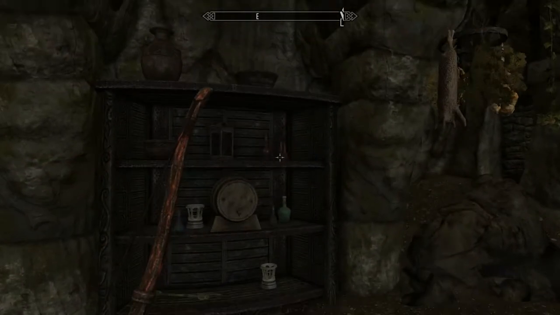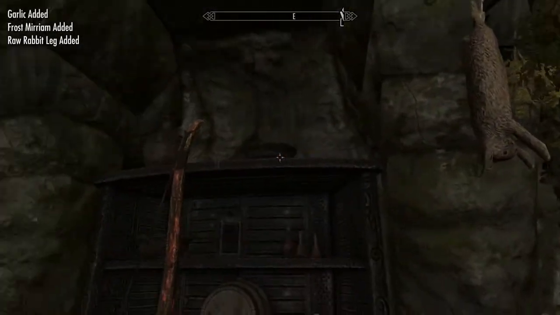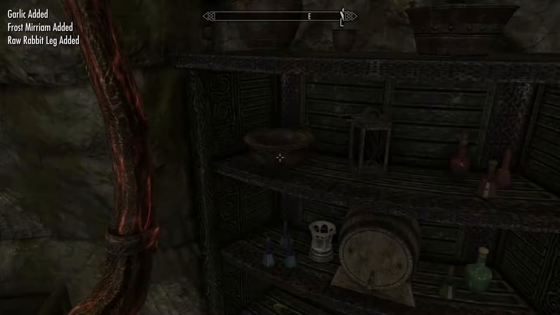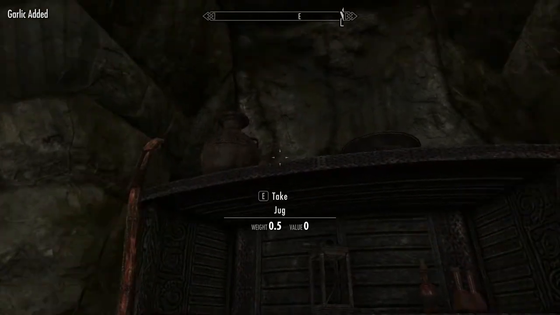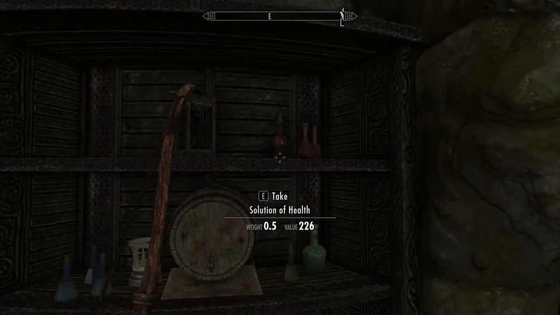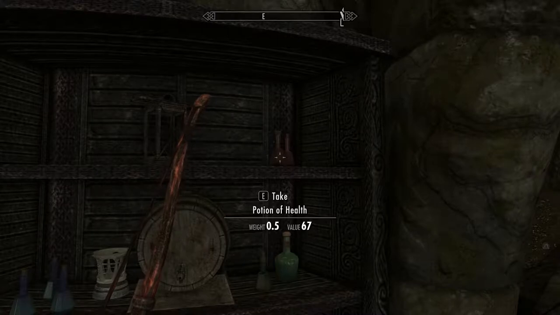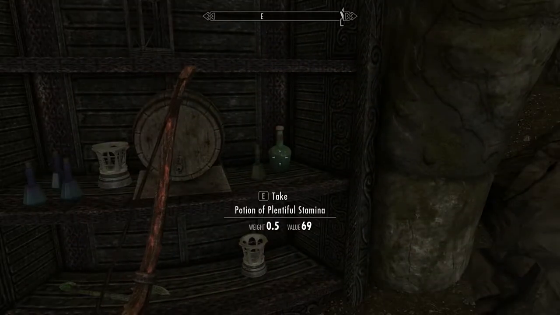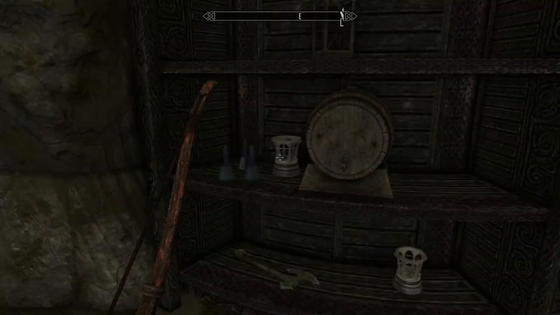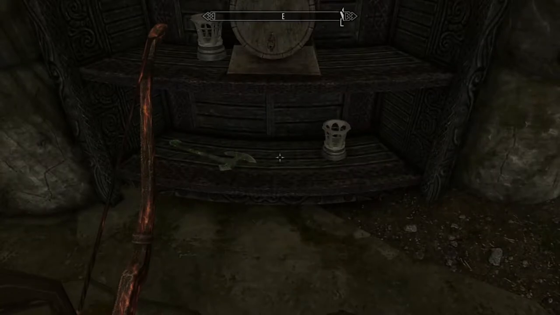Alright, what is over here? No more sneakage. Grab all of these. What are you? Just a bowl? That bowl's worth quite a bit. Potion of health. I have to see what that means. Potion of health. Potion of regeneration. Plentiful stamina. Enhanced stamina. Extra magicka, or something like that.